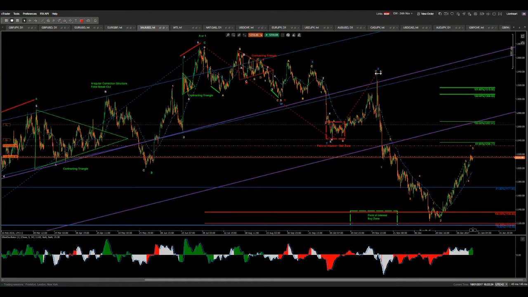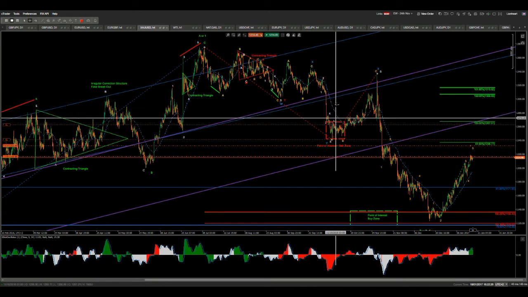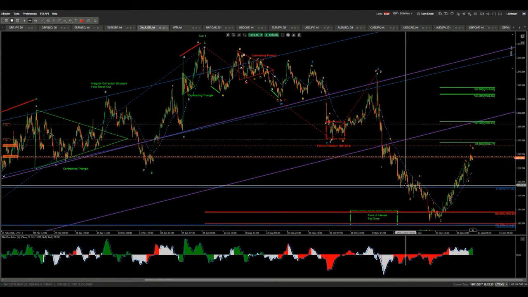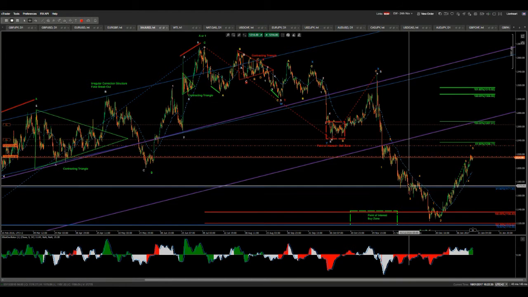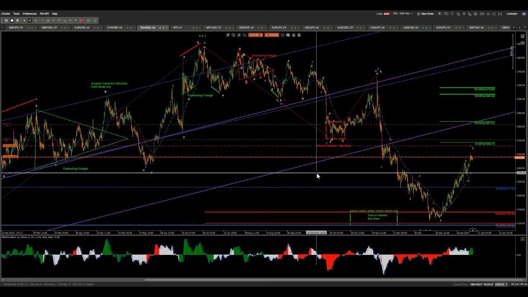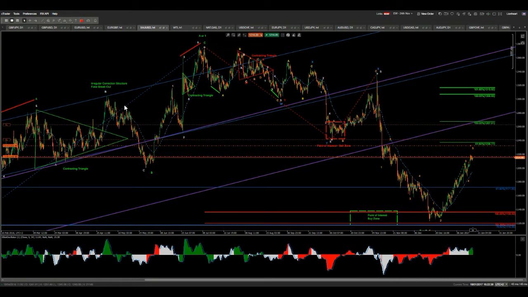In the previous analysis, I actually said that gold will most likely bounce back. I was expecting a bounce back at the 61.8 Fibonacci retracement from this entire corrective wave, which can turn out to be one impulsive wave if this transcends, but we will see. There's no way of knowing that for sure right now.